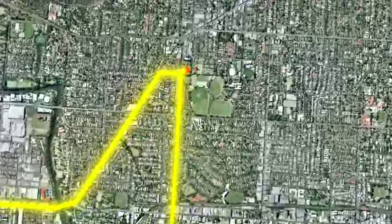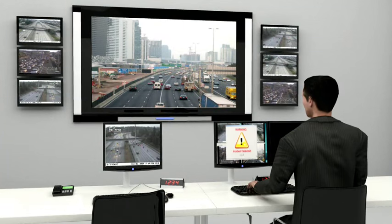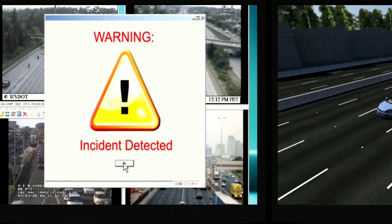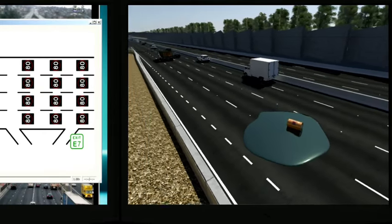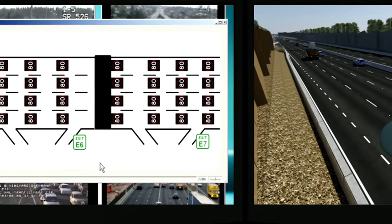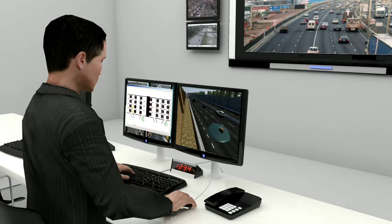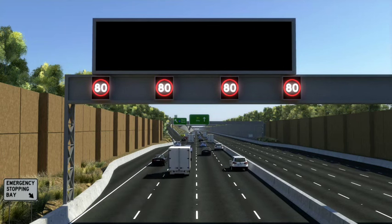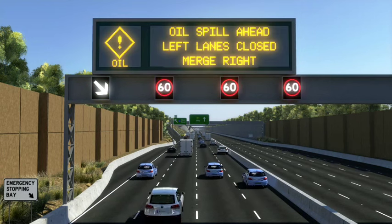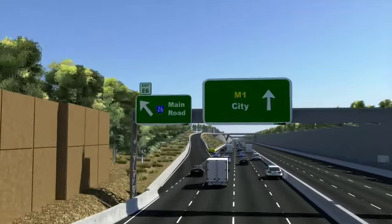The communication architecture is resilient and can provide uninterrupted data flow through alternate routes. The control system displays an alarm alerting the VicRoads traffic management operator to any changes in traffic. The operator can view the freeway using CCTV camera footage, and signs and signals are then changed to alert road users to the conditions ahead. Overhead signals will be used to close lanes when necessary. Information signs located on the freeway and on arterial roads before the freeway entrance provide information to drivers about the situation ahead, allowing them to choose an alternate route.